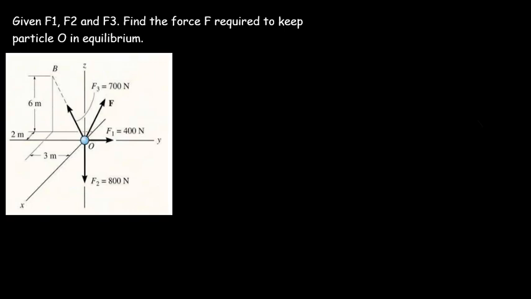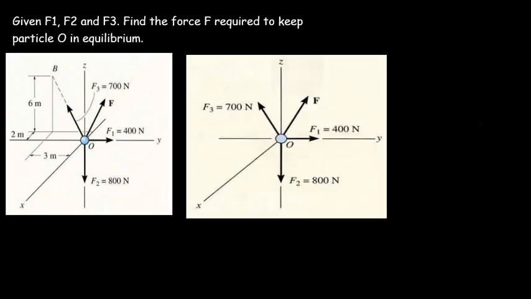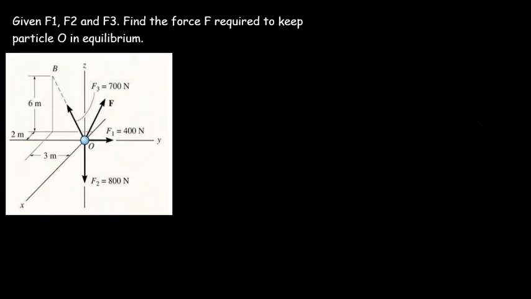Normally when you have a question like this, you may be required to draw a free body diagram for this system. If you are asked to draw the free body diagram, then for this question, this will be the free body diagram. You just have to draw something like this. Now let's go back to the question and look at how we are going to solve it.